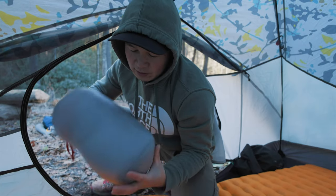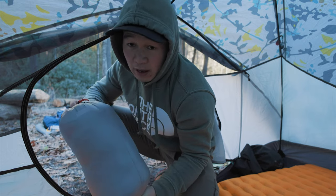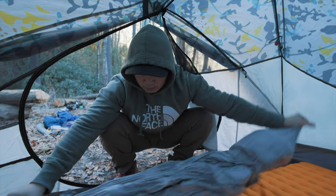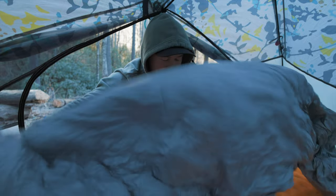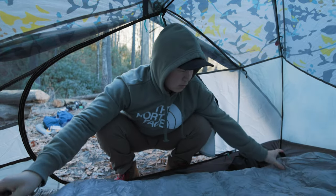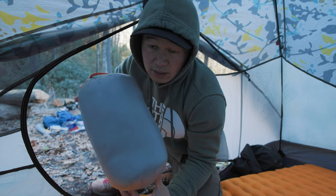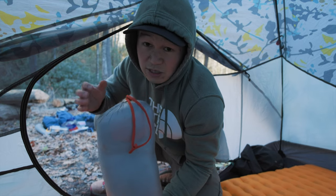Talking about sleeping bags — this is my REI 650 fill down sleeping bag. I got it a year ago and I really love it because it's really light and it can pack down to really small, about the size of a water bottle. This is a 30-degree sleeping bag. The reason I went with 30 degrees is because I like to use it for all four seasons — I don't want to have two sleeping bags. A lot of people have one for summer and fall and then one for winter. In the summer time I still use this, but I just open it all the way up and sleep on top. In the winter time, it's definitely warm enough, especially in the area I live in.